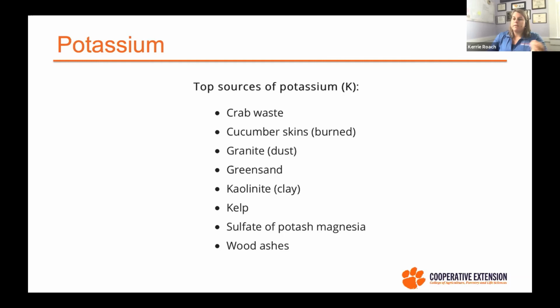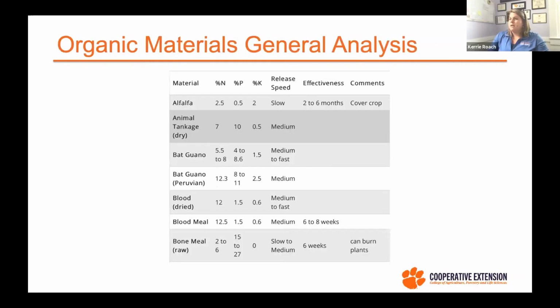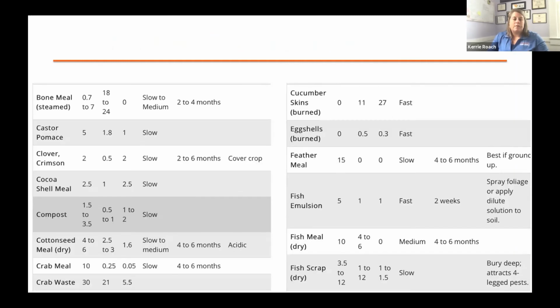I'll share that link previous, and you'll be able to go through and get the whole big printout of it. There are some general analyses again to give you an idea of what those might provide back to your growing system, to your soil. But it's really important that you make sure you know where you're getting your crop from, and it can be tested so that you can get that.